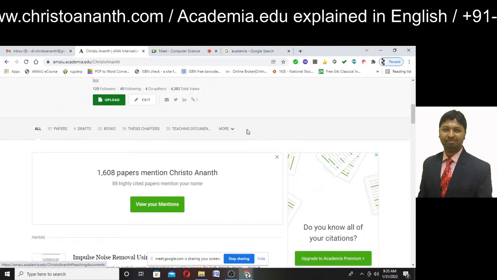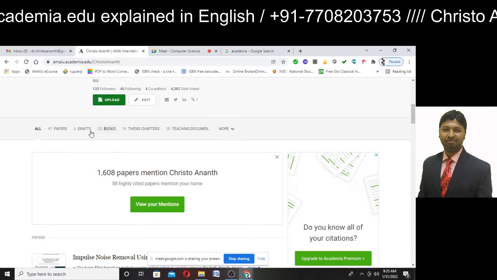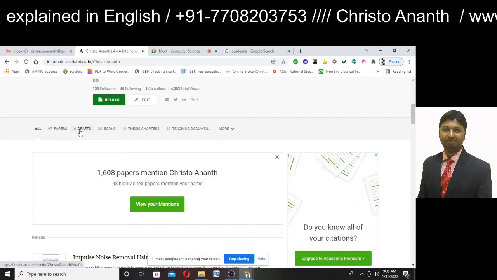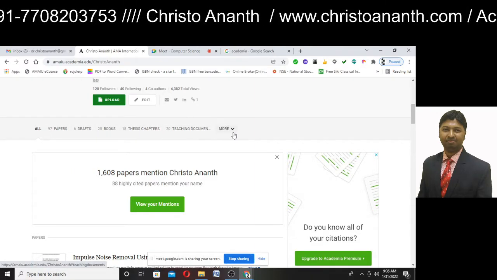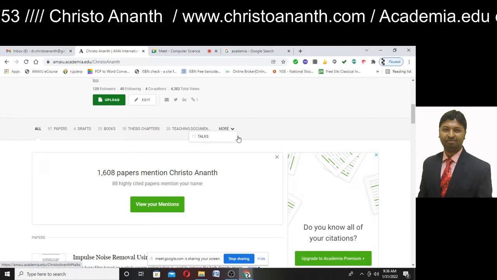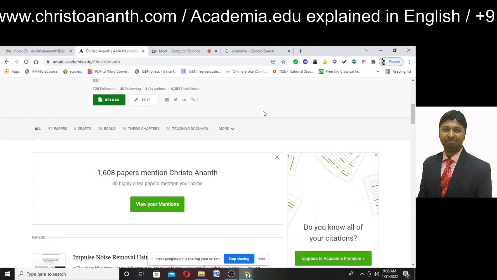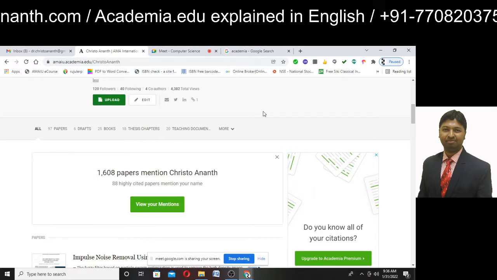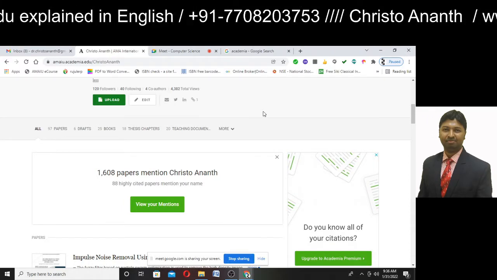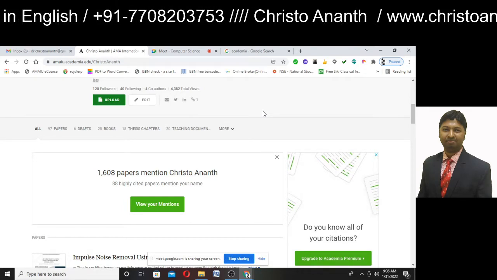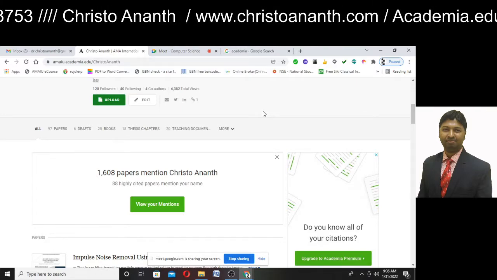And here in the article section, you have access to several articles. For example, you have papers, drafts, books, thesis chapters, teaching documents, and then talks as well. My humble suggestion, when you go through Google Scholar, as I have already discussed with you: don't go for only research articles, only publications, or only conference articles.